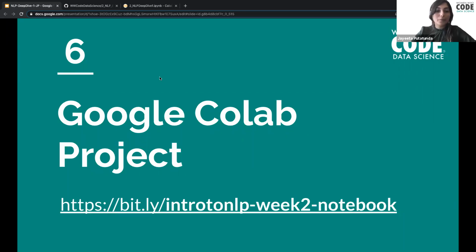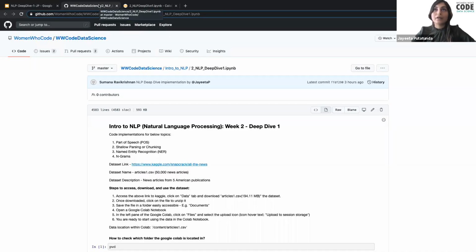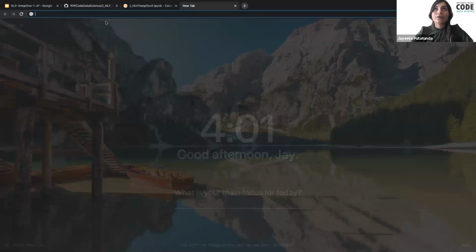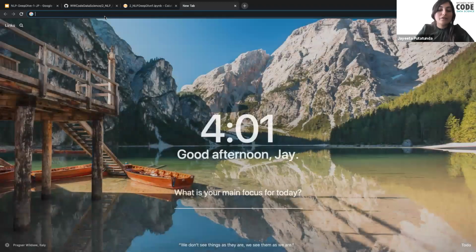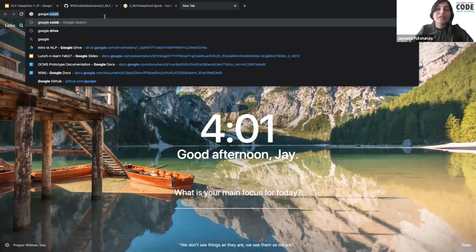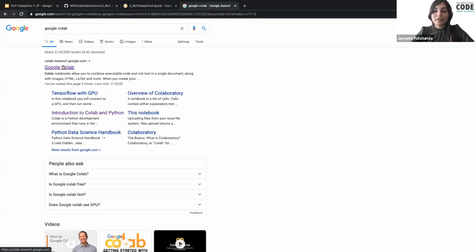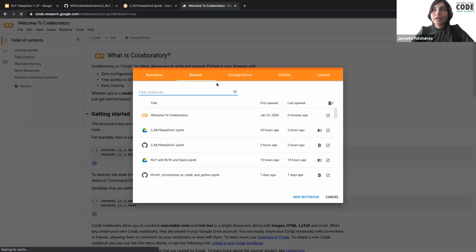I hope all of you were able to download the link. It's here in the Women Who Code Data Science. Before I go ahead, I want to ensure that all of you can follow and upload the link to your Google Colab. If you go to Google and type Google Colab, the first link you get is the one you want to click. Go there, and you will see multiple options.